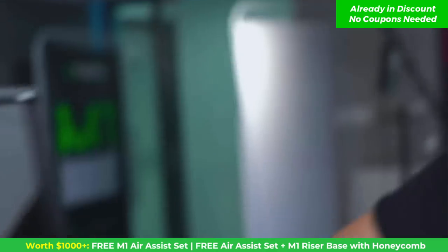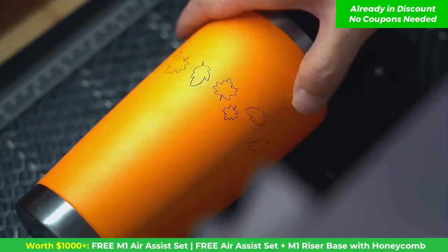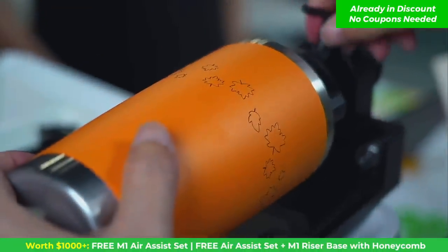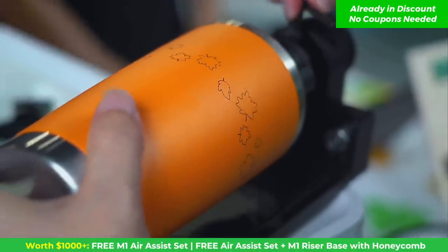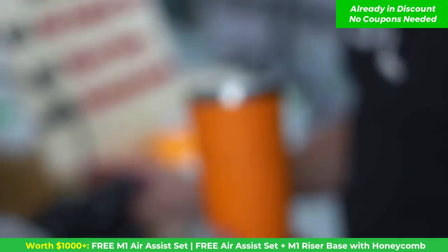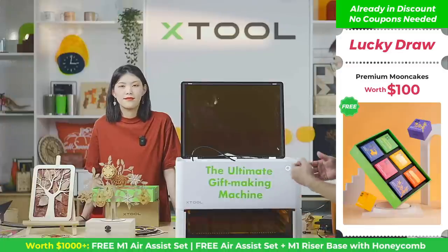Okay, here we see the engraving. Actually, it's very accurate. Each maple leaf is closed. You can see here. Take it out. The cutting result is perfect. So many maple leaves. And it's 360 engraving. It works very well together with the RA2 Pro. If you have the RA2 Pro in your hand, we know that a lot of customers buy the RA2 Pro together with the xTool M1. And with the laser that we released today, I think it's a very good fit.